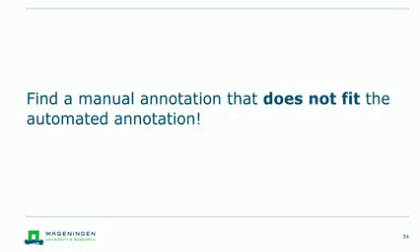Now actually the goal, far away from that, was that you explore this a little bit and maybe find some annotations that do not fit, where the manual annotation does not fit the automated annotation. There are some, that's not a trick question to show how well it works. There are some where it doesn't align, and sometimes it can be really interesting because then you see the limitations of the tool.